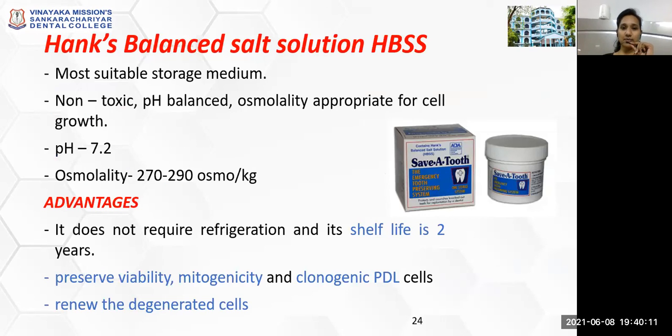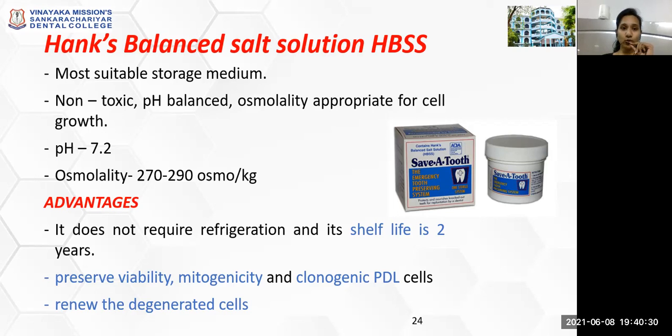The first one is Hank's balanced salt solution. This is considered to be the most suitable storage medium because the pH is close to 7.2, which is similar to the oral cavity. And this does not require refrigeration. And the shelf life is about 2 years, so that it can be preserved for 2 years.